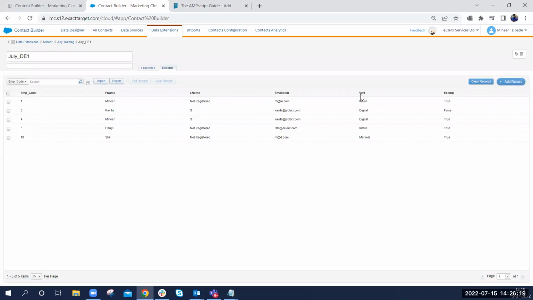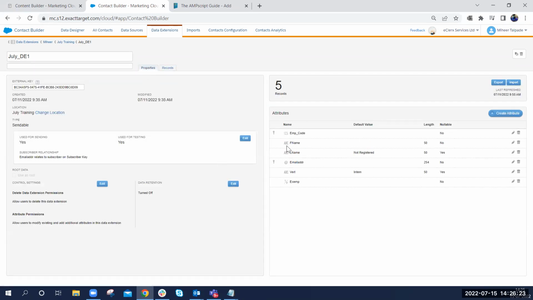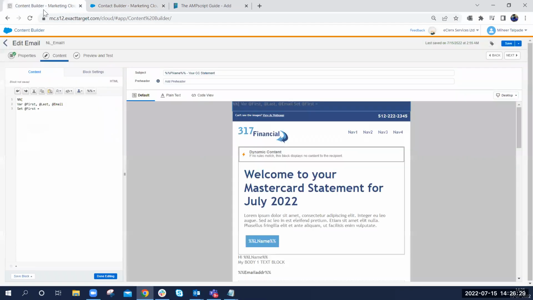These are my attributes name on top. Same over here. So my first name attribute is called fname. Now, when I want to tell the AmpScript to pick up the attribute name from the data extension that is connected to the email, I need to put these brackets.